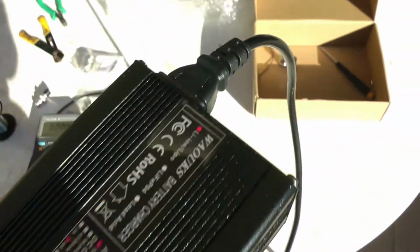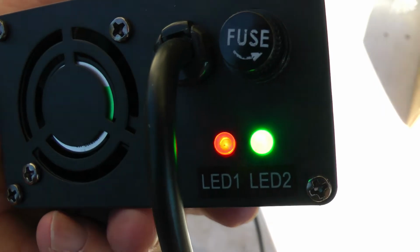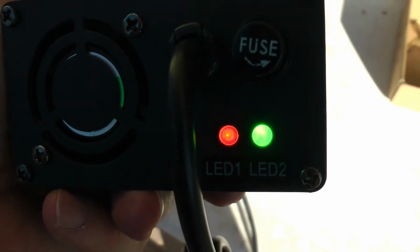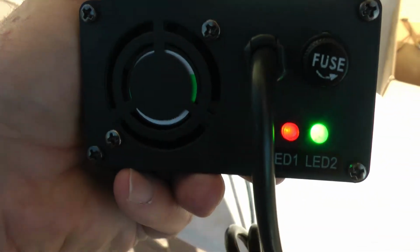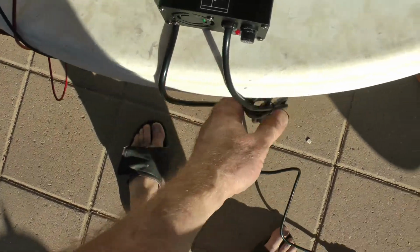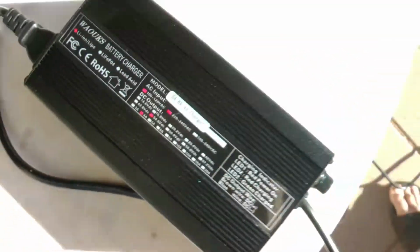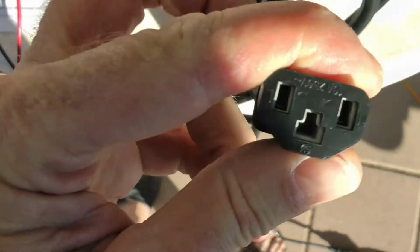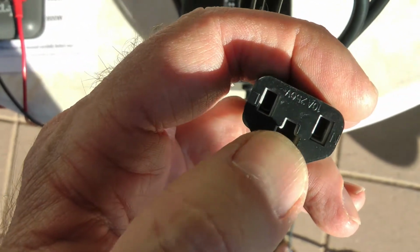Okay, I've got AC plugged into the side now, and like I imagined, LED 1 comes on red, showing I've got power to it. LED 2 shows green, meaning the battery's charged, or in this case, I don't have a battery connected to it yet. Now I'm going to measure the voltage on my output plug here, to make sure I get the full voltage of 54.6 volts, which is a fully charged 52 or 48 volt battery. I imagine it's just going to be across these two edge ones. This middle one probably isn't connected at all, or it's just a ground.